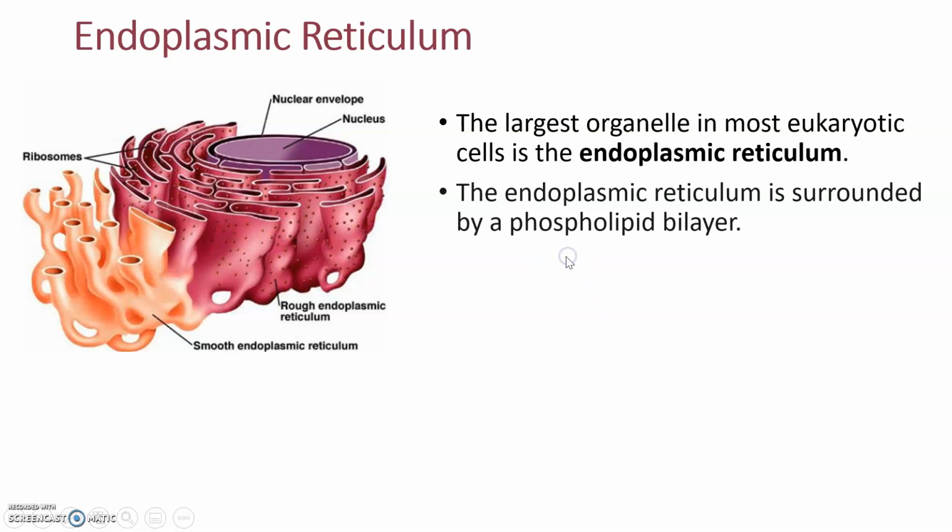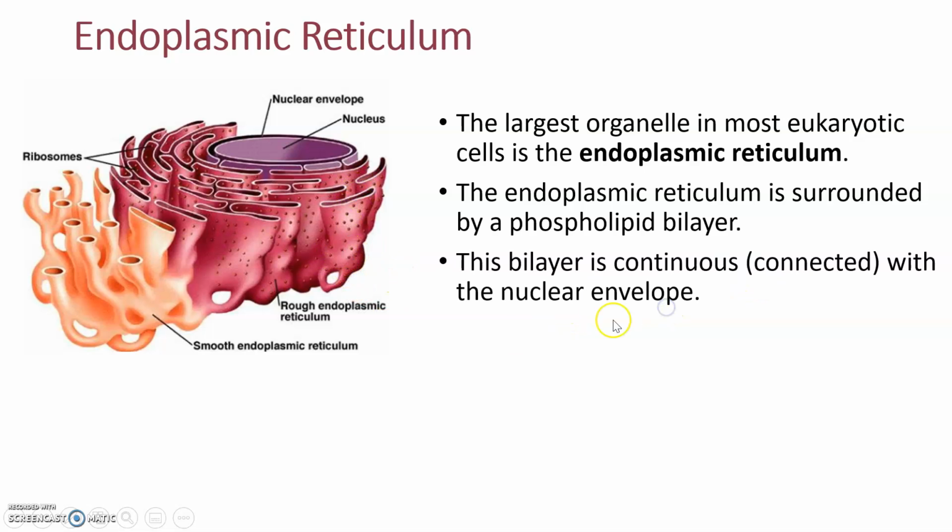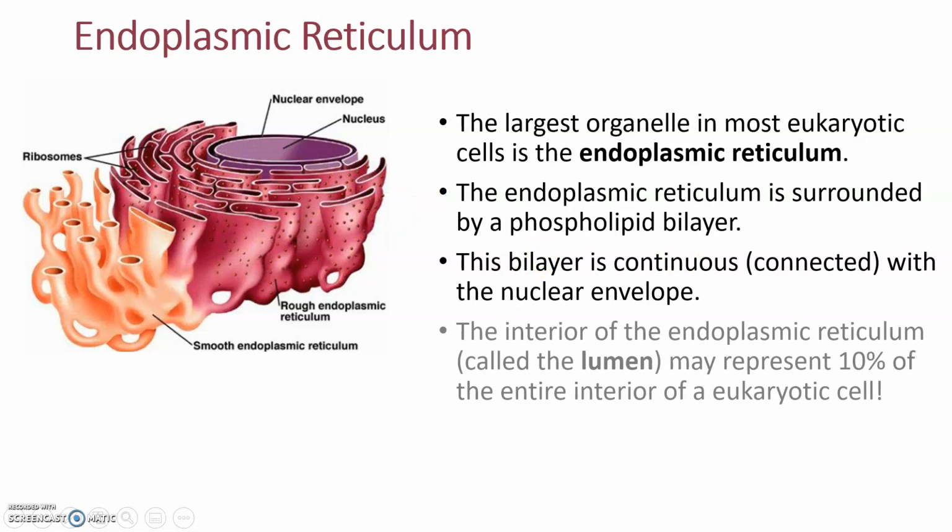So next up, we have the endoplasmic reticulum. This is generally the largest organelle by space in any eukaryotic cell. It is surrounded by a phospholipid bilayer. So we talked about our membrane-bound organelles. This is definitely one. And this membrane is connected, it's continuous with the outer membrane of the nuclear envelope. And we see that right up here. So the purple circle is the nucleus, and we see that outer membrane just kind of leaps out, and boom, we've got our endoplasmic reticulum kind of continuing on. It's continuous with the outer membrane of the nucleus.